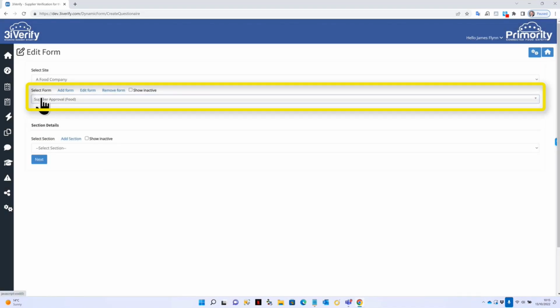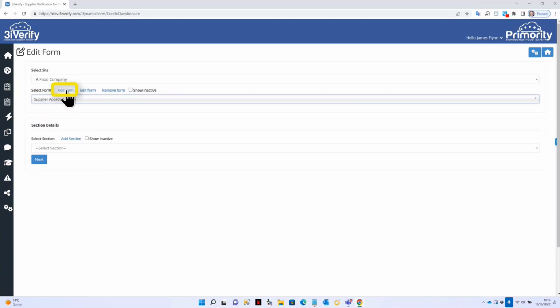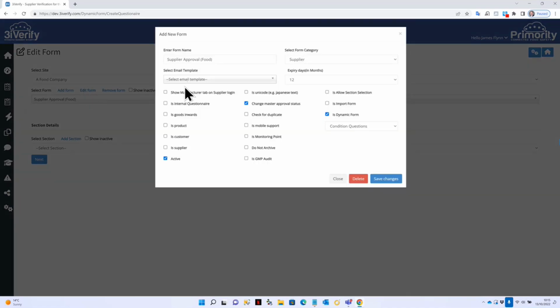The first point to note is that you can add forms within the system, and you can edit their properties once they're added into the system. Clicking on Edit Form allows me to change the category of the form.